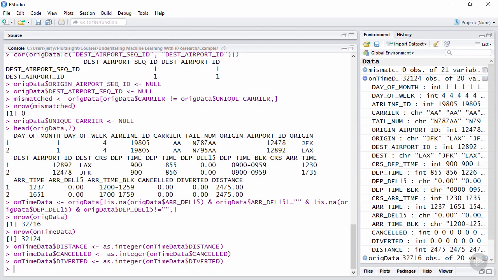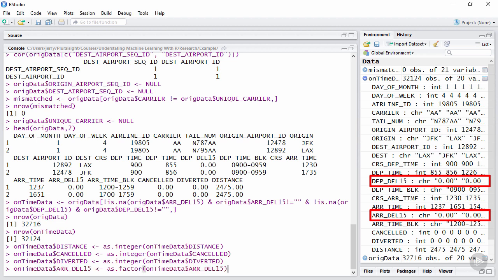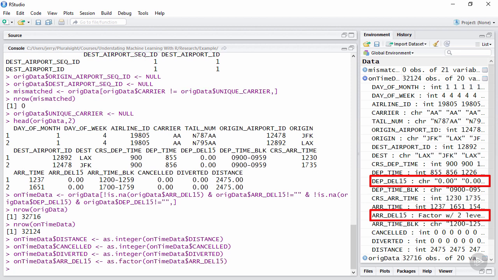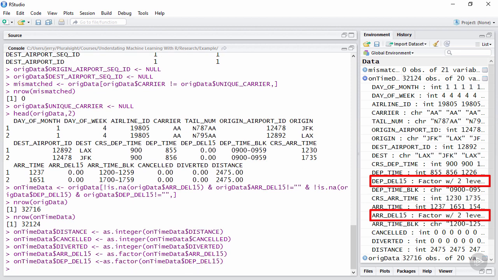Now let's take a look at the arrival and departure delay 15 fields. Sometimes algorithms perform better when you change columns into factors. Factors are like enumerated types in other languages. Changing the column to a factor allows the algorithm to use counts of the number of times the column was a certain discrete value, like the number of times the value was 1 versus the number of times the value was 0.